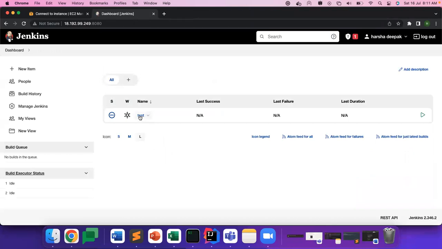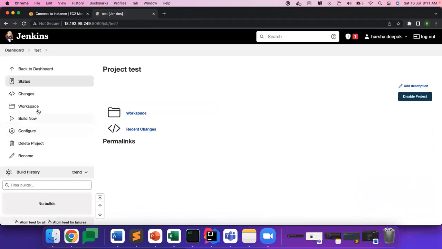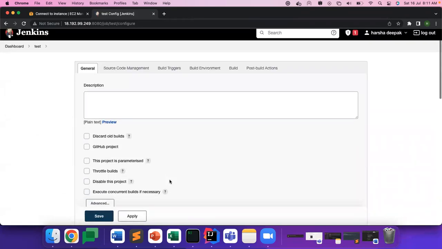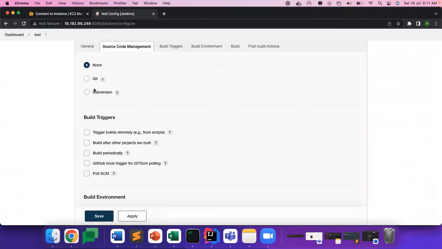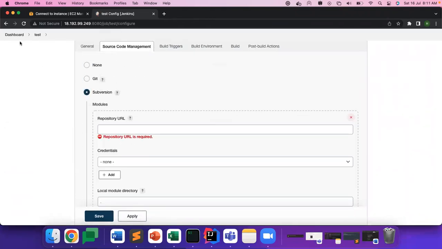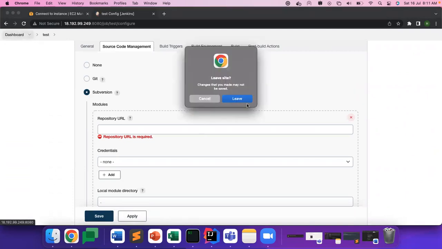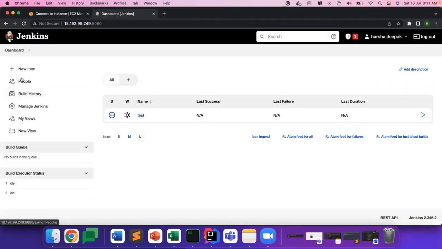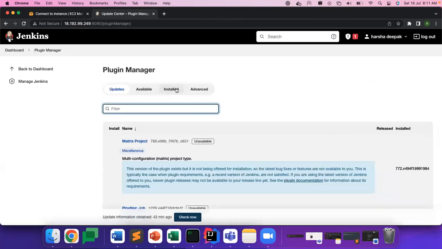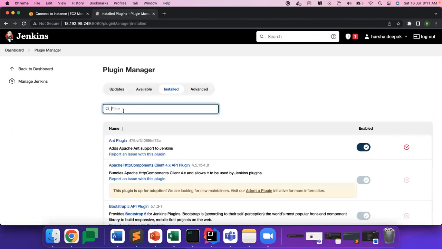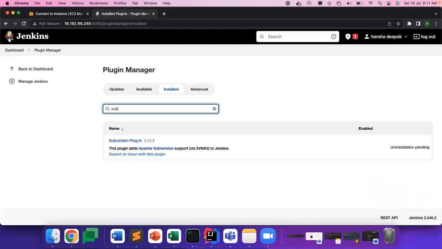Dashboard, test, we need to restart. Okay, uninstallation is in pending state.